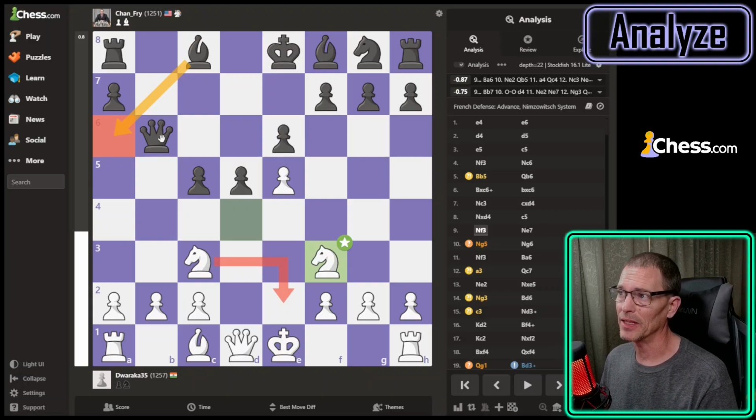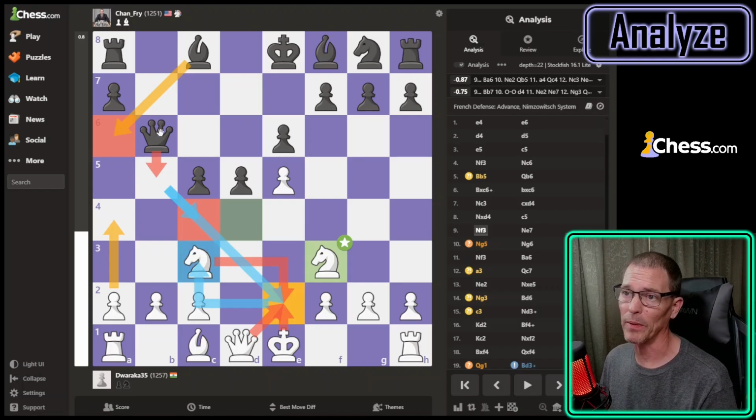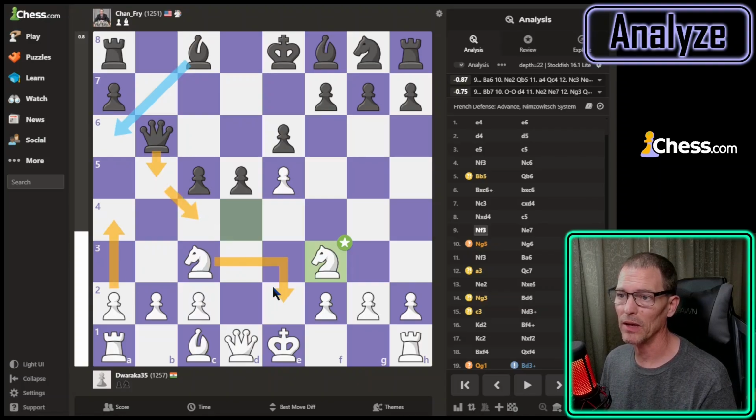And it says if they did that with the knight, then I would put my queen up here on b5, which isn't really aiming at that because that square's defended twice. And then they would play a4, immediately attacking my queen. And then I would slide up one to c4, and then they would put the knight back over there. That's what it says. I don't know why we would play that little dance. I really don't. Play this, and then they would attack my queen, and then I would slide my queen in here, and then they would put their knight back. Doesn't make a lot of sense to me.